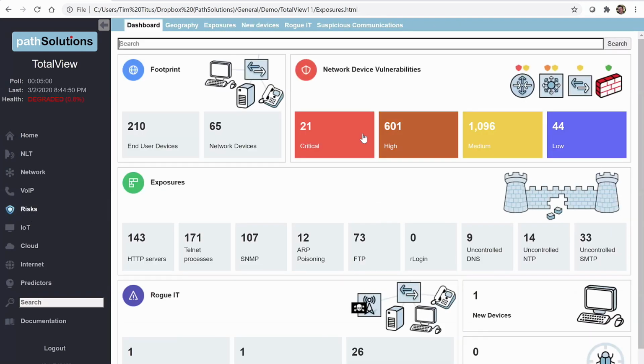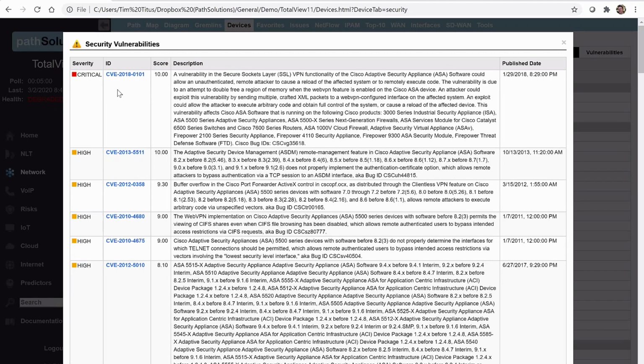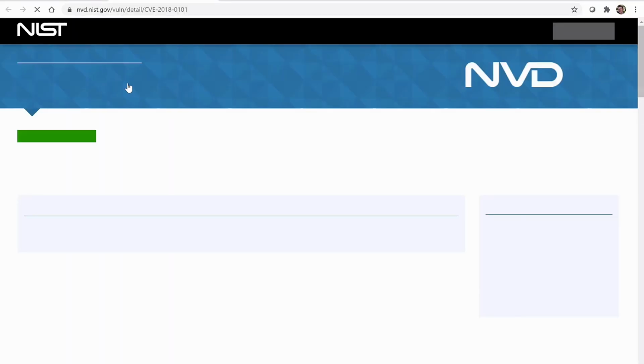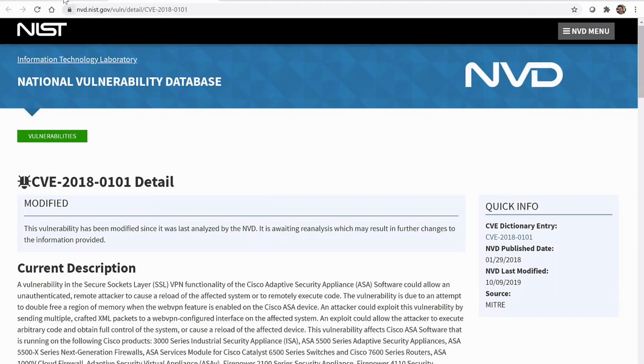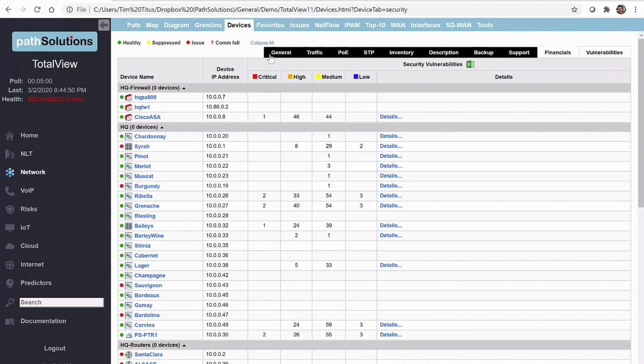Going back to risks, we have network device vulnerabilities. We can detect what the vulnerable device operating systems are in the environment. We have a Cisco ASA here running 8.2 Rev 1 with a critical vulnerability. We get to see what that critical vulnerability is, along with a full description and the CVE ID number. We can click on the CVE ID and it will go out to NIST and show us all of the details about that vulnerability. So every ability to research and have that answered in one tool, and you don't need to do fingerprinting or scanning.